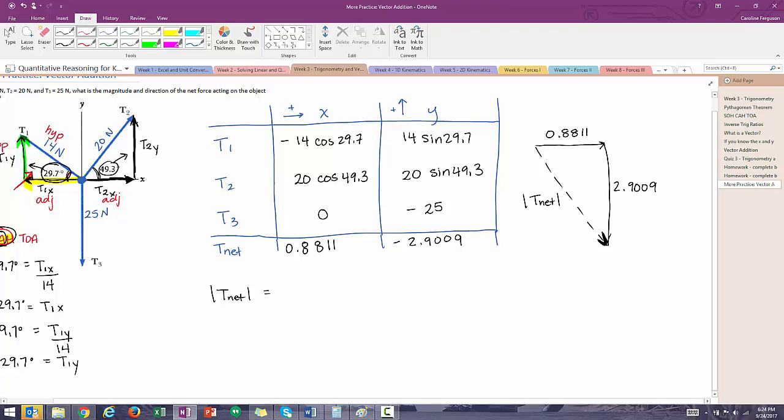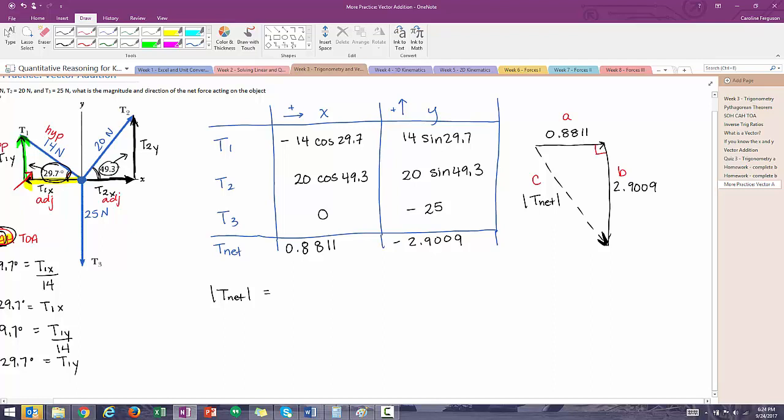I know that my x and my y components are perpendicular to each other, so there's a 90-degree angle right there. So then the side that's opposite of that 90-degree angle is my hypotenuse. And the hypotenuse in Pythagorean theorem is called C. The other two sides can be called A and B. It doesn't matter which one's which, as long as my hypotenuse is the C. So I'm going to use this to figure out what C is.